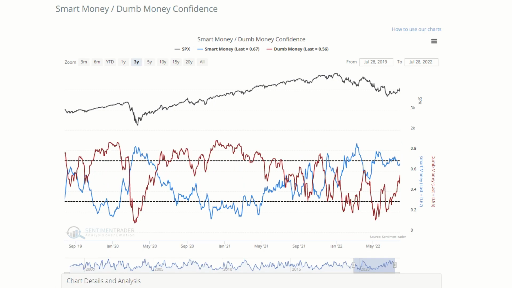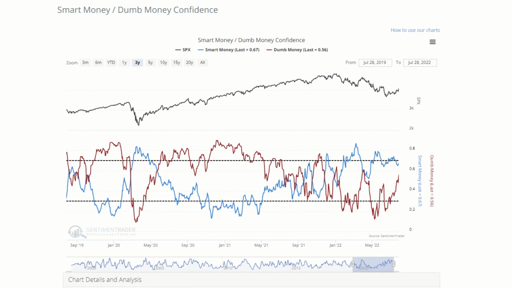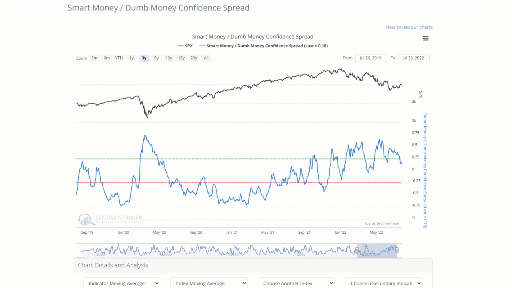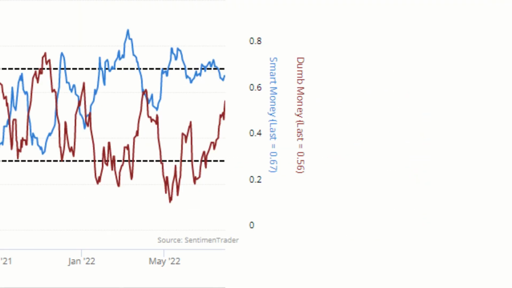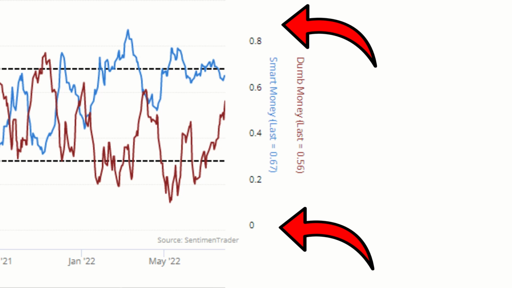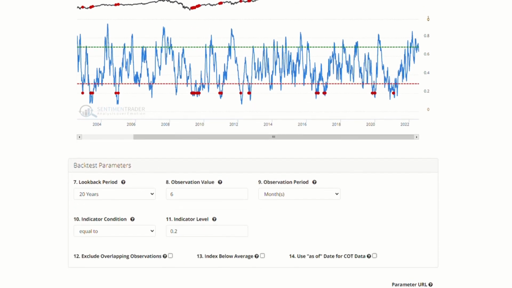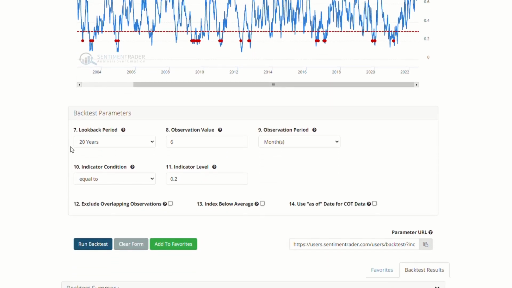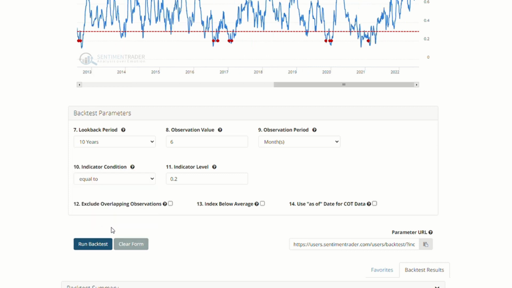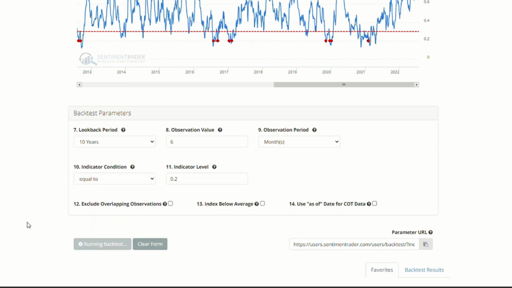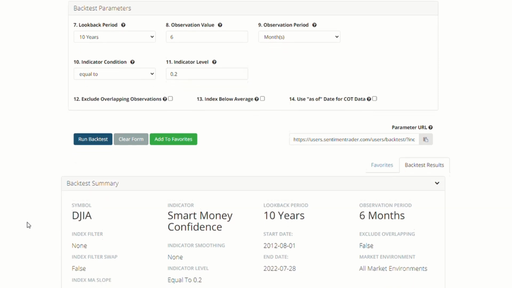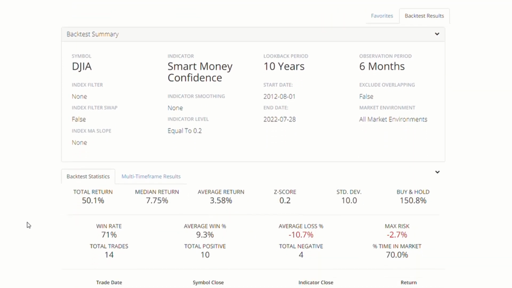The smart and dumb money confidence indices are presented in a number of ways, either on their own or on a spread. They're measured on a scale from 0% to 100%, and the more significant the gap between the smart money confidence and the dumb money confidence, the more statistically meaningful the information is. And the smart and dumb money models are back-tested, meaning what's considered smart or dumb is based on an indicator's historical records at extremes. We'll be getting more granular by doing a backtesting tutorial into these indicators in the near future.